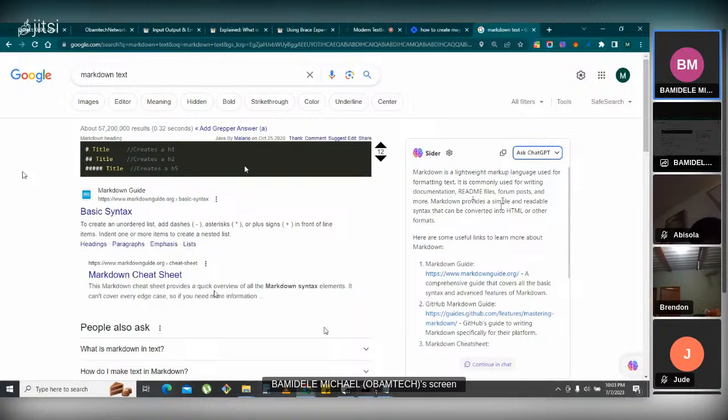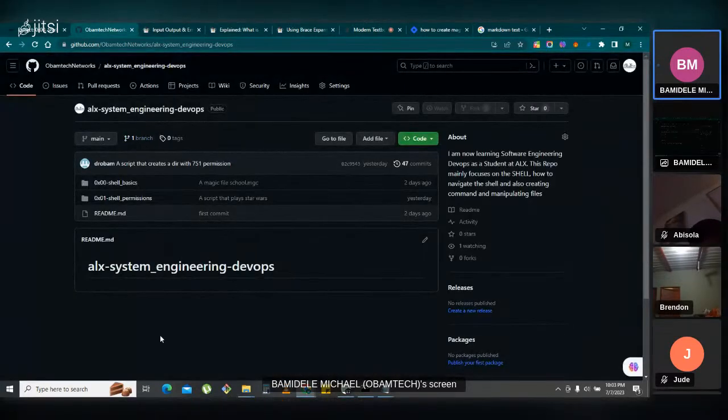For example, look at my GitHub page here. This is my readme.md, and now I have this description here. My first line, ALX engineering. Why is it big like this? It's because I formatted it using one of the markdown syntax, which indicates its meaning.